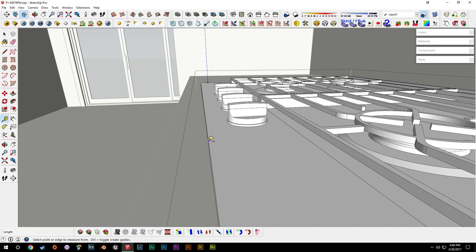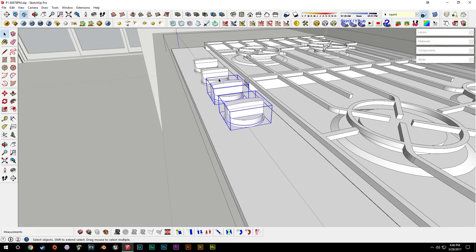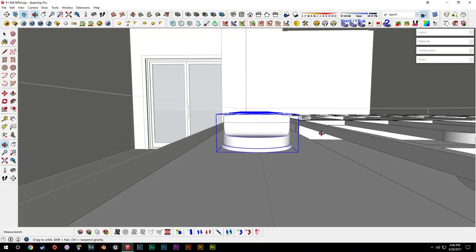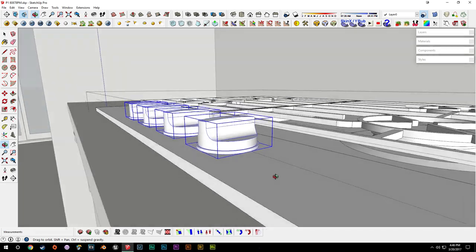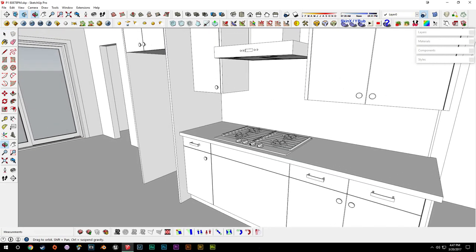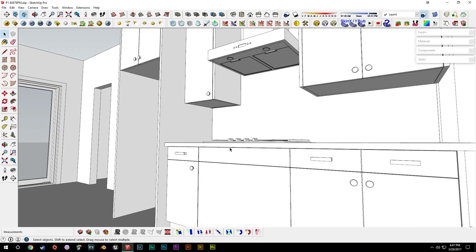Now just find that center point again. So this was close to about 4 inches. I think we'll just find the center point here and then roughly pull them back, maybe a little bit past center, just so your fingers are further away from the grills. Maybe about there. I think that looks pretty good. And so that will do it for the stovetop and the range hood. And we can move on to the oven.